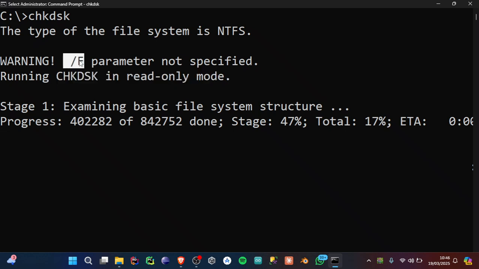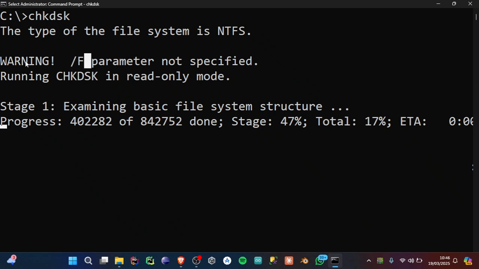If it found any problems with your disk, sometimes if your hard disk has a problem, these are some of the commands that you can use to fix your disk. In this case, if you wanted to check your disk and also fix the errors that may be found, you just use the F parameter.